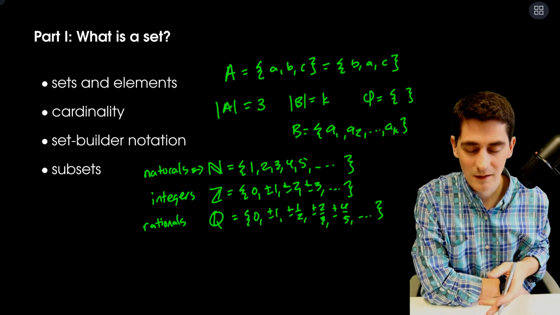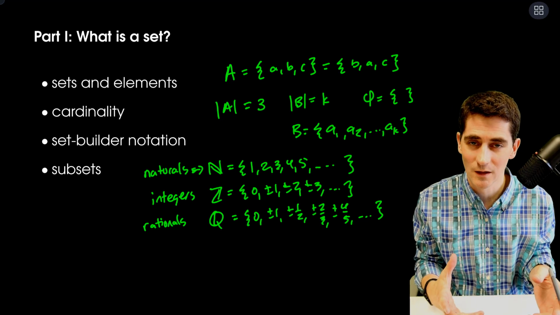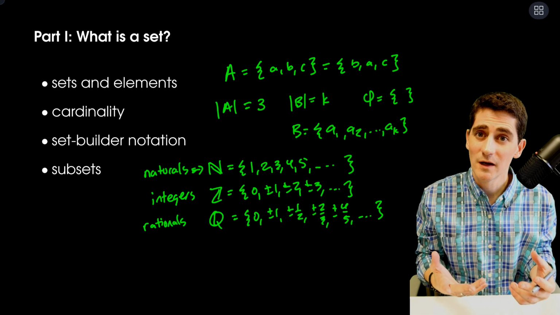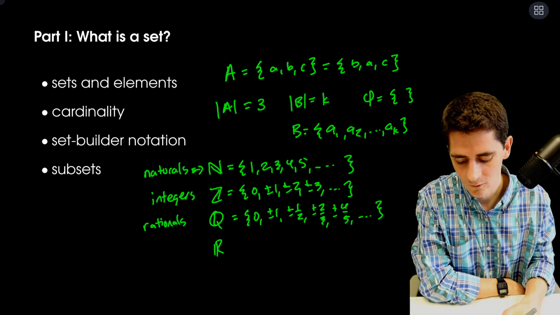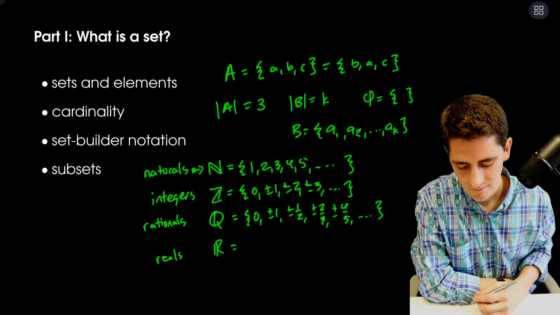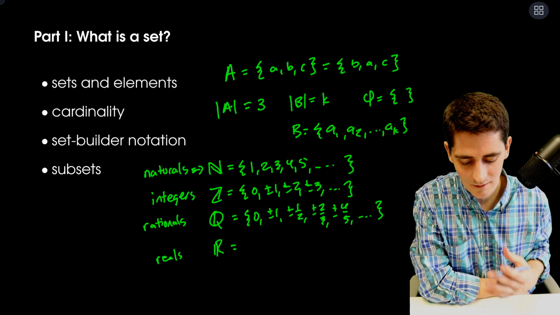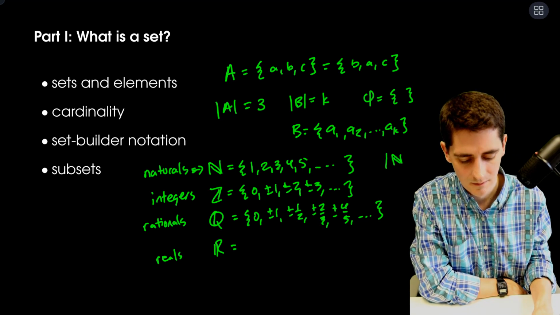But intuitively, I think we understand what we mean is all the integers and then the fractions that we commonly deal with. And then most of the mathematics you've probably had at this point dealt with this category, which we call the real numbers. And how do we even begin to list that? This thing has so many elements in it. So all of these have cardinality infinity, right?